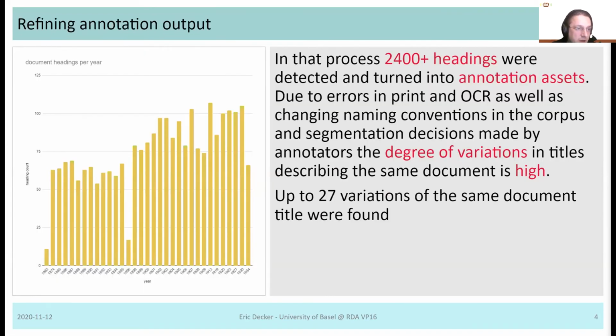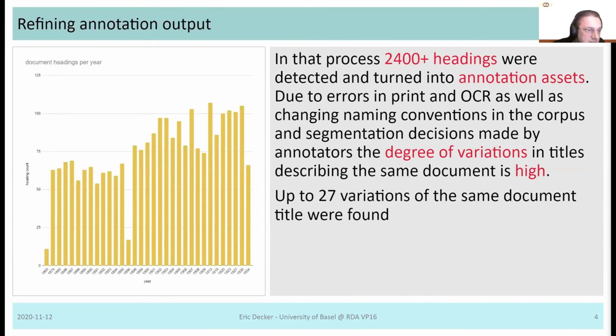So during the pilot phase of this project, we found nearly 2,500 headings, and these were turned into annotation assets. Each annotation asset stands for a heading, for the heading of one printed instance of a treaty.